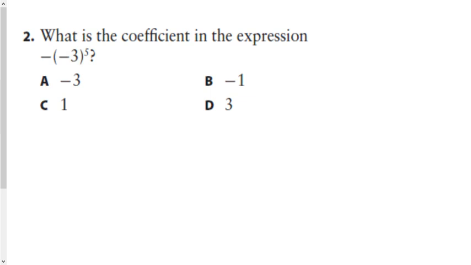Question B, what is the coefficient in this expression? There's something we never even talked about, did we? So your coefficient exists right here. And we said before, a negative sign outside the brackets means the opposite of. What do you multiply a power by to get its opposite? Negative 1. So that negative sign really represents negative 1. So your coefficient in the expression, what's negative 3? What's that called if I wanted you to define that? It's the base. What's 5 called? Power. And the coefficient outside the brackets, which multiplies the power, is actually a negative 1.